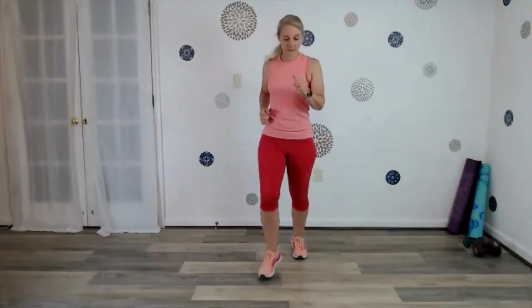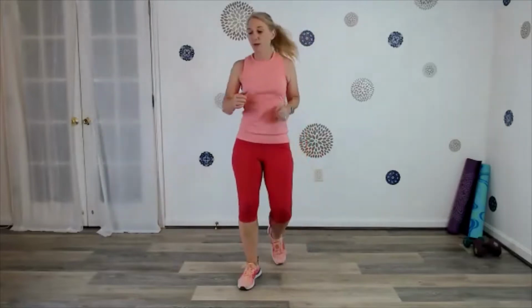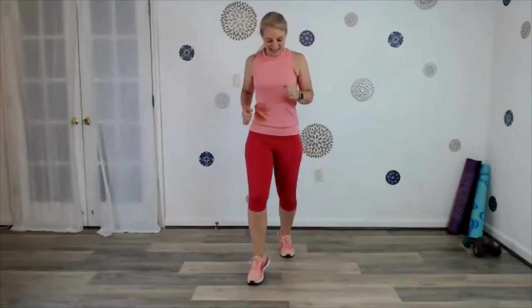Marching or jogging in place. Here we go. Pumping the arms. Moving. Seven, six, five, four, three. Good. March it out. All right. 10 seconds. Marching here. From here, we're going to go into a jumping jack.